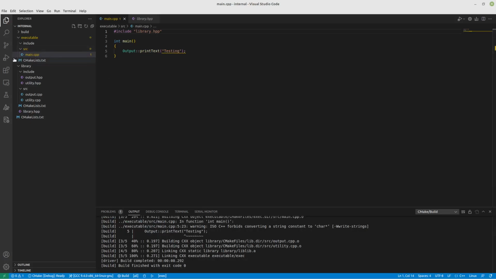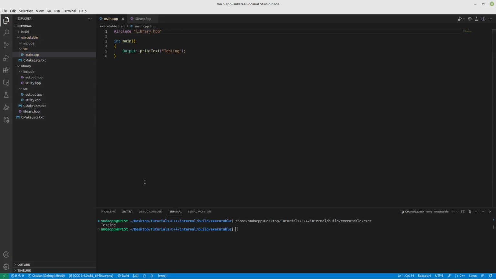All of this is being tied together with CMake. If you would like to know more about making and using libraries, I have a video on that, so you can check that out. I'm not going to get into the details of how CMake is connecting these two things together in this video. Anyway, if we run this, you can see it says testing, and it goes to a new line, and that's all great. So without further ado, let's look at what our library looks like.